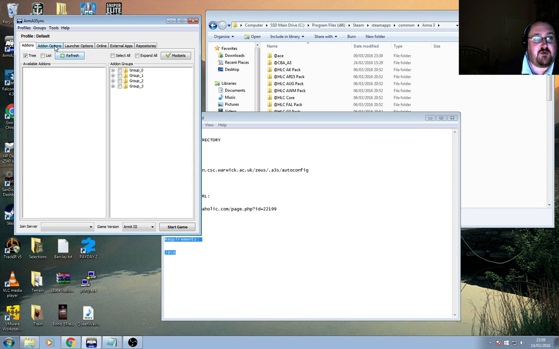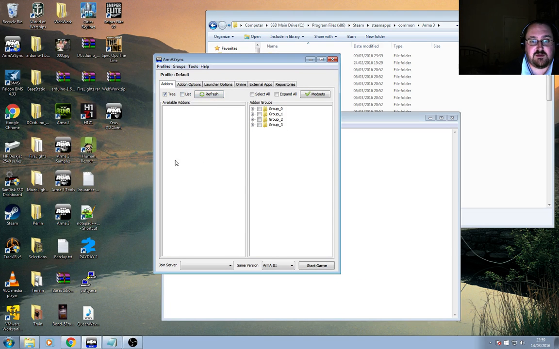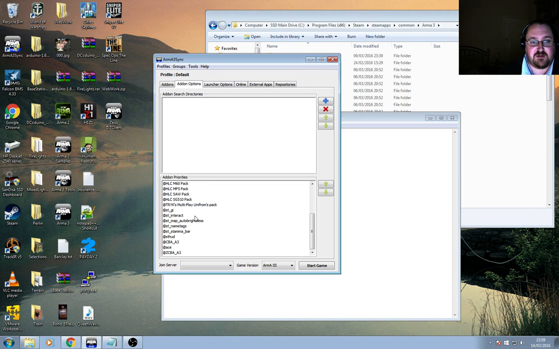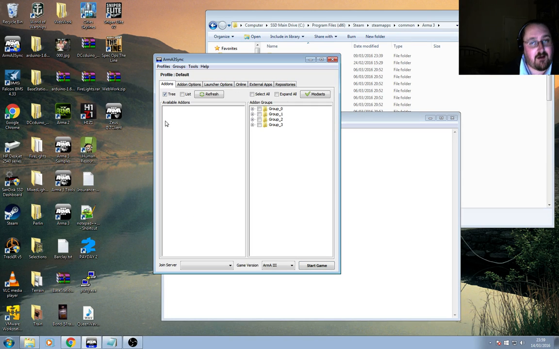Anyway, apart from my bad French, how do you then use this tool when it first starts up? Well, this would be blank, this would be blank, and this here would be blank. Everything here would all be blank. Nothing would be in here really. I've obviously been using mine. So what's the first thing?